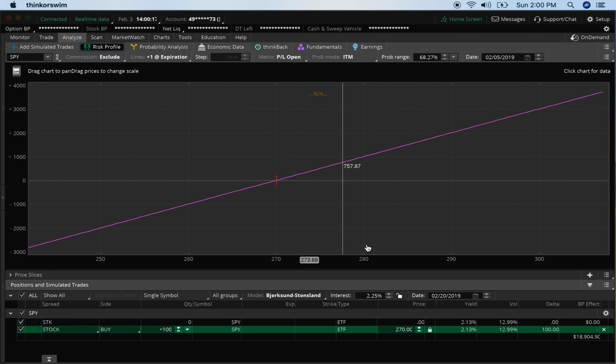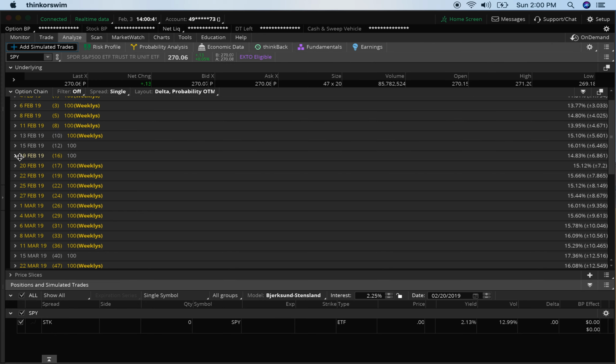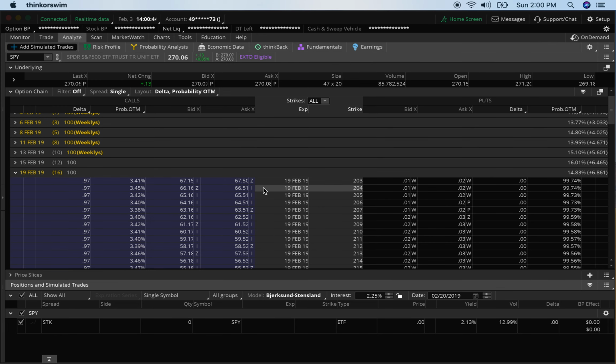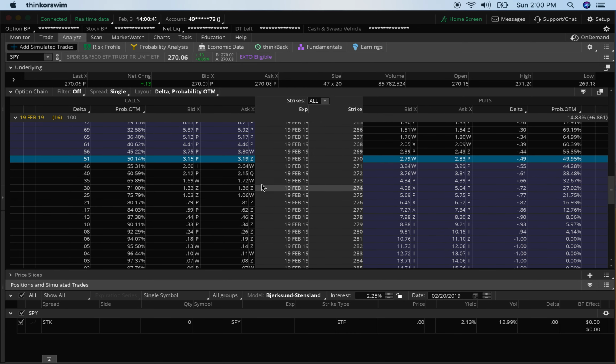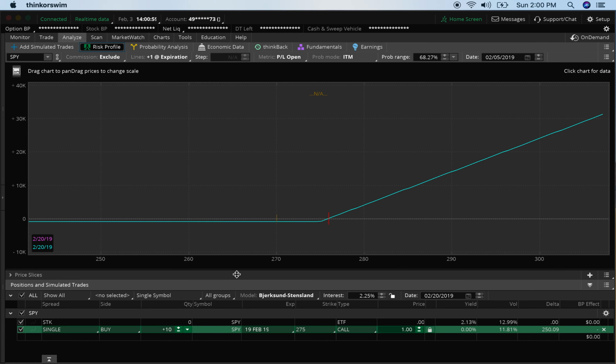Okay, so now we know how it works. The stock price increases or decreases, and you plug that value in and find the point on the curve that will represent the outcome or the output of the function, right? Okay, so now let's look at an options trade. Same thing. Let's look at a long call. Let's look at maybe the February 19th. Okay, and we'll pick a strike. We'll pick something out of the money so it's a little easier to calculate, and we'll pay $1 flat for it, just for example purposes.